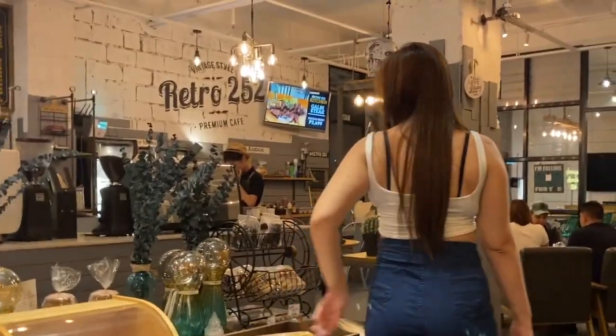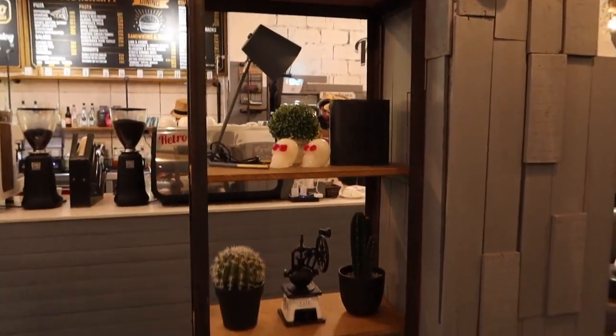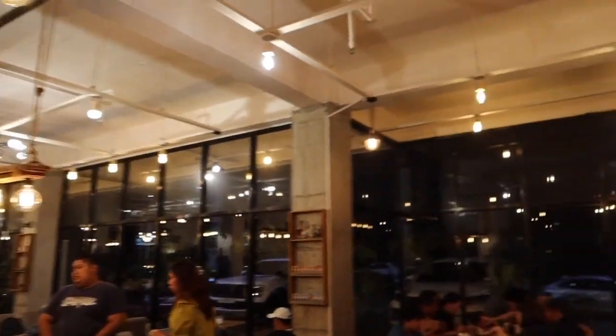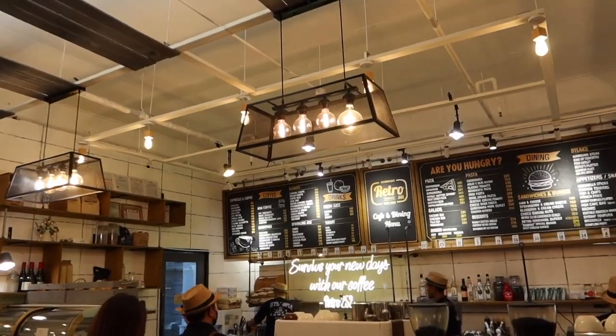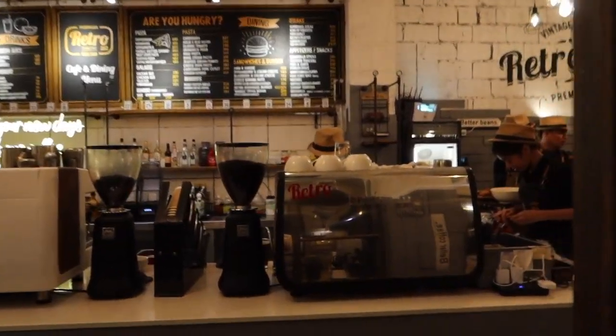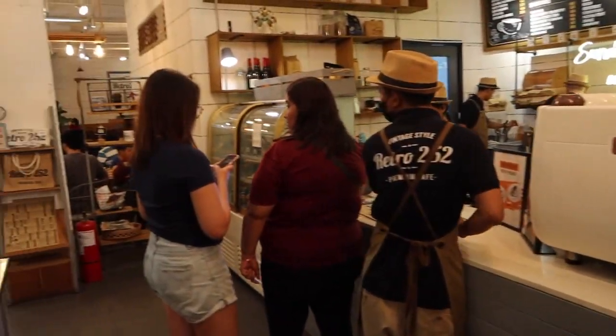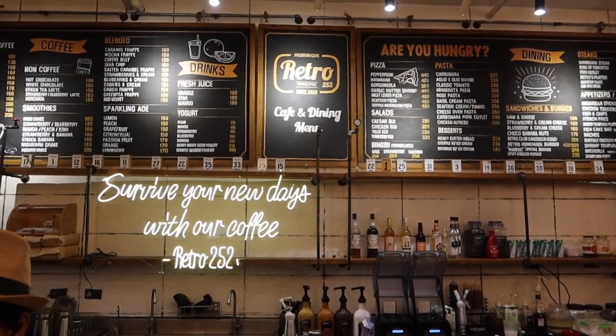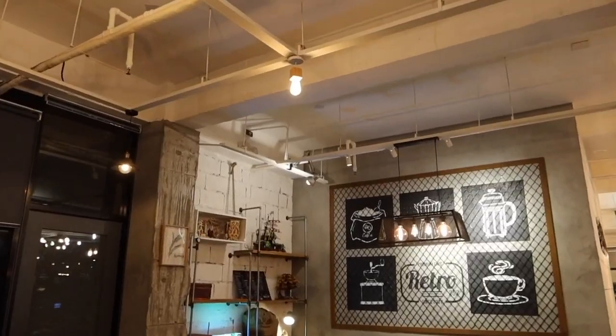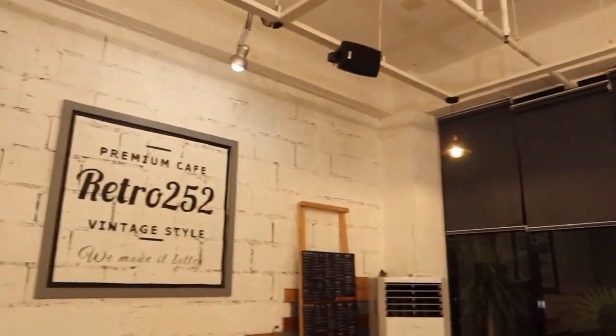The coffee, food, and ambience were all fantastic. It has a cozy and inviting atmosphere. The retro theme decor is impressive with vibrant colors and unique artwork that enhance the ambience. I highly recommend trying their desserts. If you're looking for a relaxing spot to enjoy a good cup of coffee and some tasty treats, I highly recommend Cafe Retro 252. The retro ambience, excellent coffee, excellent food selections, and homemade desserts make it a must visit in Angeles, Pampanga for coffee lovers and foodies alike.